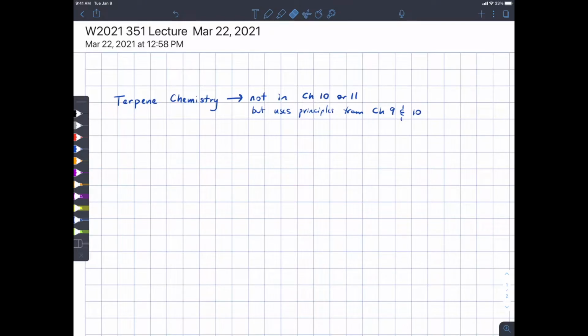It will also include, of course, chapters 9 and 10. Chapter 11, we're not going to spend much time in there. It's not really new reactions. It's using the same reactions in chapter 10, only using alkynes instead of alkenes. We'll do a little bit there, but not a lot. And chapter 12 won't be on the exam. So I anticipate finishing today and or a little bit Wednesday on the material that will be on the exam.